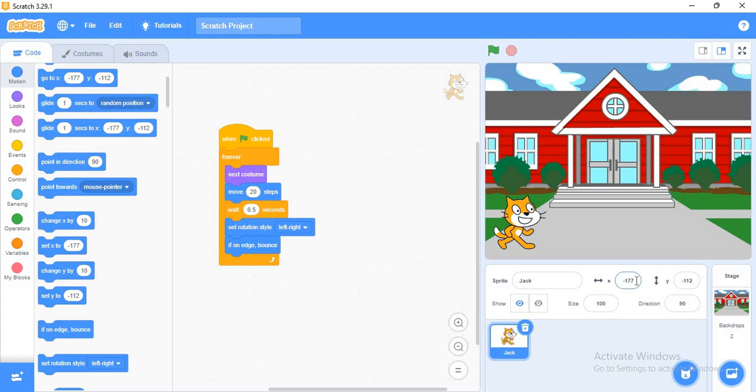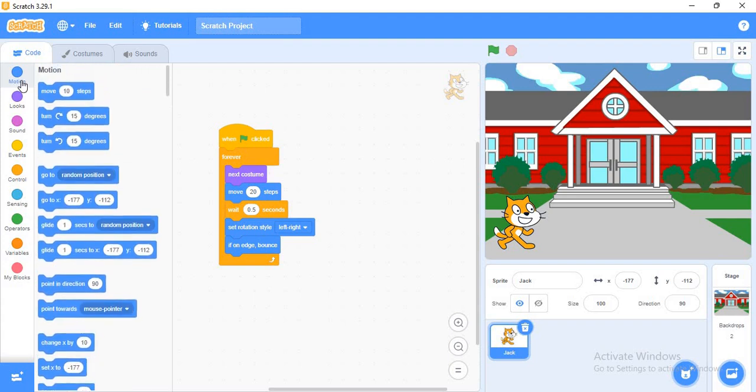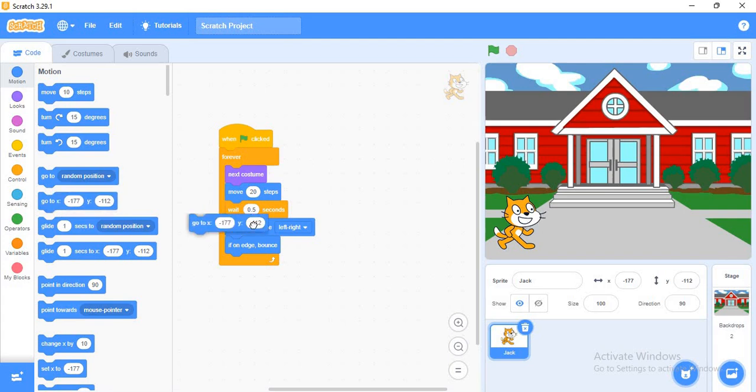Now notice the coordinates for the X and Y. So anytime I click on the green flag, I want my cat to start from this particular place and move forward. So how will I write the code to instruct it to always start from this particular place? So I'll still go to motion. Now we have this code called go to. Because of the current location, the go to is also fixed. This is the go to code. It's the same as the current location here, right?